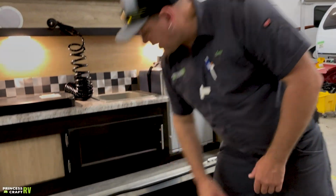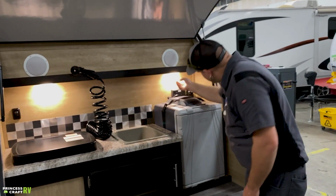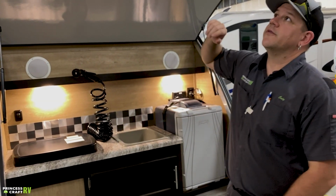License plate's going to mount right down here underneath to keep you legal, and the lighting in here is just push buttons on the face of the light. You do have 2 of them in here for operation.